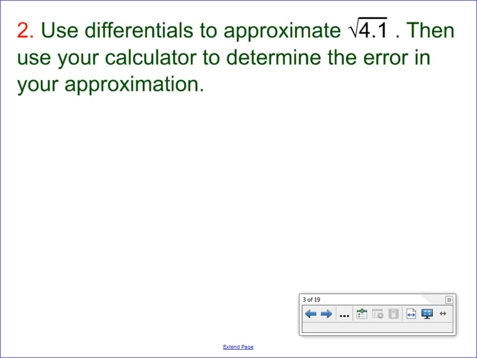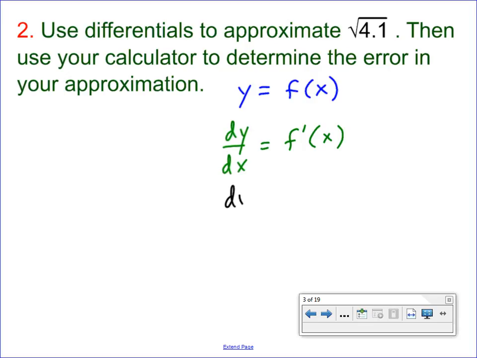So what are we going to do? Well, we need to choose some function y equals f of x. If I choose some function y equals f of x, I know my dy/dx is given by f prime of x. And finally, I know that my predicted change in y, using the instantaneous rate of change, the differential dy, which is what we're after, to see how much y changes, is given by f prime of x times dx.